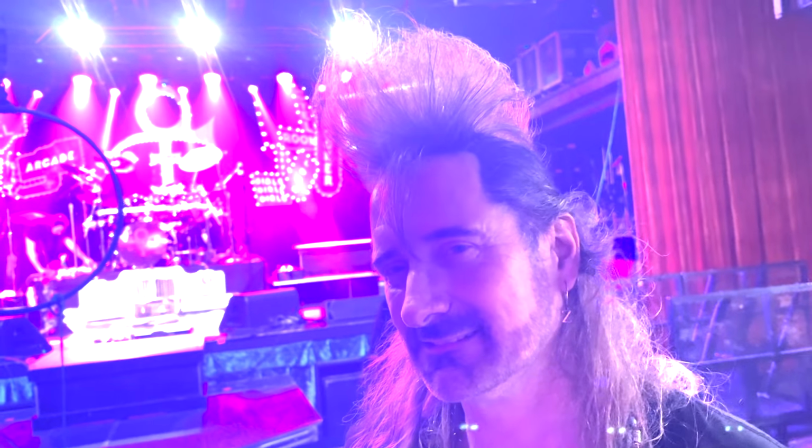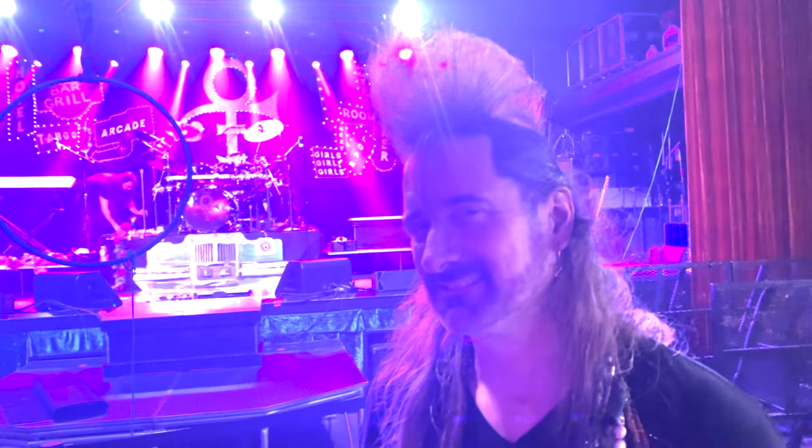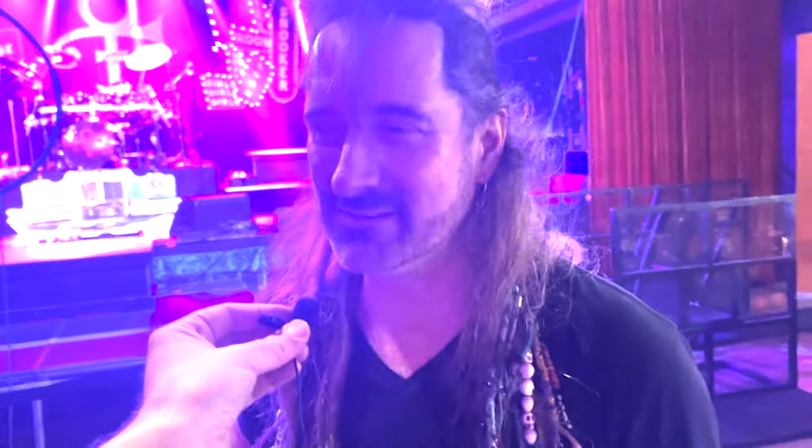All right, so here we are with the man himself, Toddzilla. Hey Todd, how you doing? Man, thanks for having me out here. I'm looking forward to the show. I understand that this may be the only time that Nashville gets to see this performance this year, is that correct? Well, maybe, yeah, maybe.